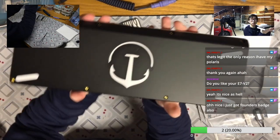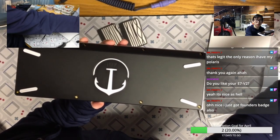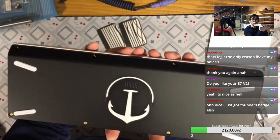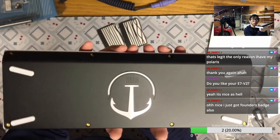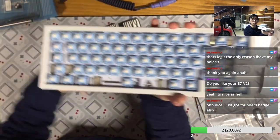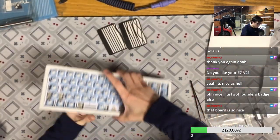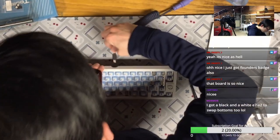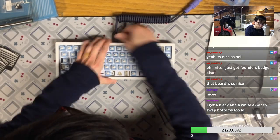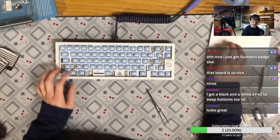Okay, so this keyboard. Okay, so the fan starts. Yeah, I will probably turn it off when I do the typing test. But this is the bottom of the case, and this is the top of the case. And we're going to test the switches quickly, so check if my keyboard connects.